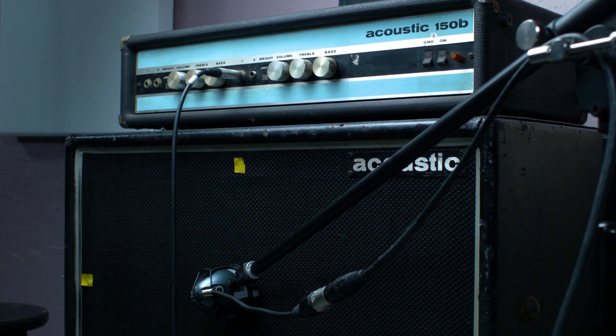On the Dirt Mic itself is a knob that turns the microphone off, and then it also adjusts the amount of overdrive or distortion. So all the way down is completely off, and there's actually a light to indicate if it's off or on. Now turn it just slightly clockwise, and it turns the microphone on.